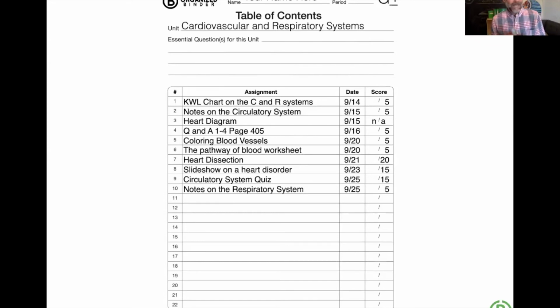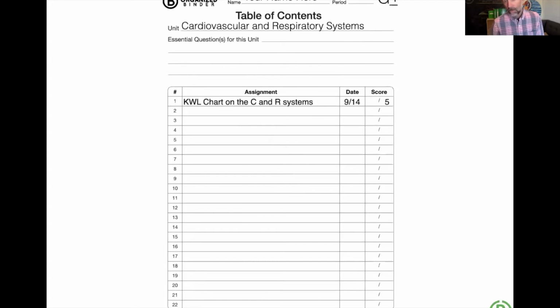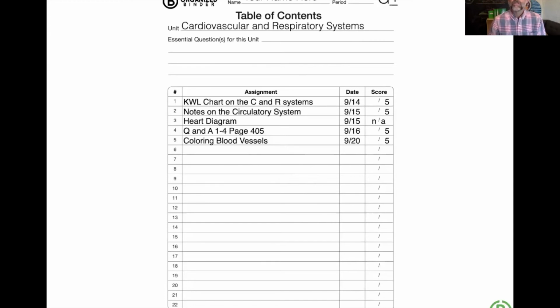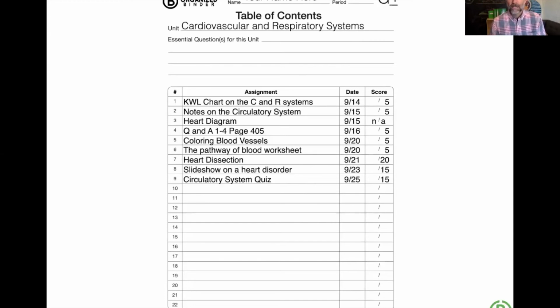So in Organized Binder, there's not a section for notes and a section for homework or worksheets or quizzes or essays. It's all about capturing a teacher's thematic unit lesson plan. Every teacher I've ever met anywhere in the country and beyond, we all teach through units of curriculum. And so we want to capture that. So each day, if you follow that date column, when students sit down to do some work, and I'll just back up real quick, if it was the 14th, this is the one thing that would be added to their table of contents. If you were in my class and you showed up on the 15th, after we've updated our agenda, we would update this. And we're just adding to this each day that we're engaged in the classwork.